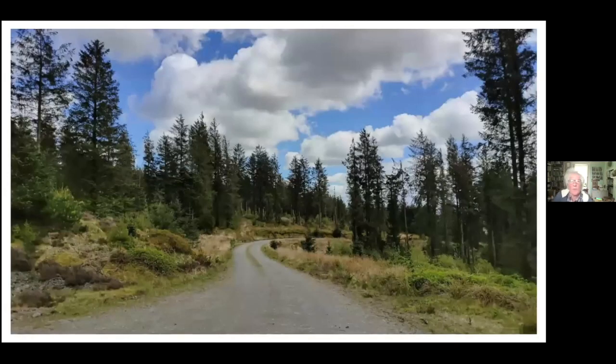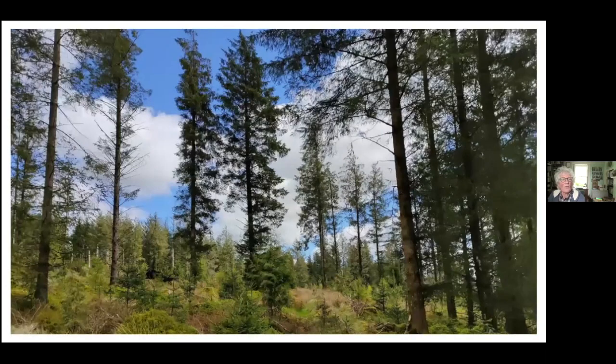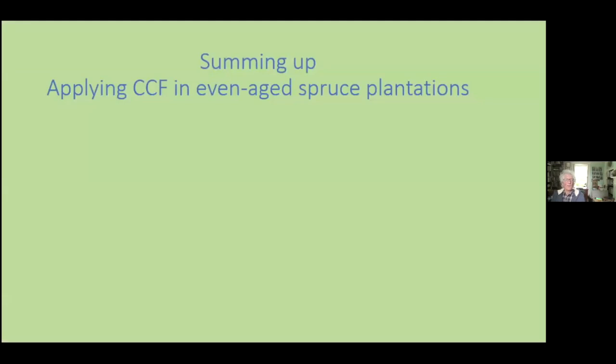Now, some of you may recognize this picture. It was only taken yesterday. This is where we had our lunch break on the CCFG's 25th anniversary meeting in 2016. This had been hit by blow. These trees had not been cleared up and they're still there today. And here's another picture showing how these irregular structures, these mosaics, work. This is the edge of these trees. These trees are very widely spaced, but there is a little canopy effect here, and this regeneration and enrichment planting is reacting very differently to the regeneration in the open area. This is having to be respaced.